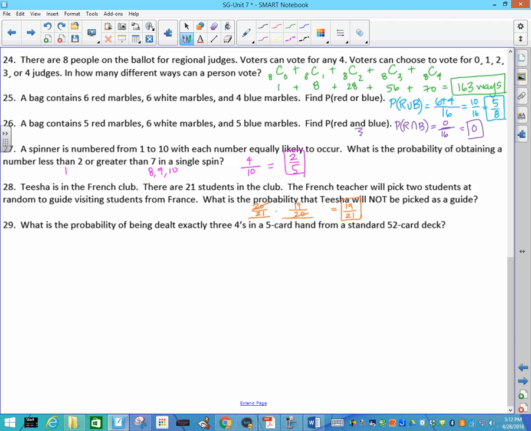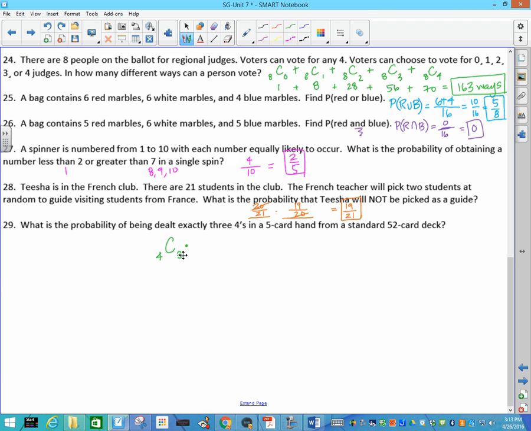All right, last problem. What's the probability of being dealt exactly 3 fours in a 5-card hand from a standard 52 card deck? This is like the shark problem, the last problem we had on lesson 4. Really like this problem because it lets you know how ridiculous sometimes it is to play poker. Just kidding. Anyway, 3 cards. You need exactly 3 fours. So there's only 4 fours in a deck, and I need 3 of them. It's combinations because the order I get them in does not matter.